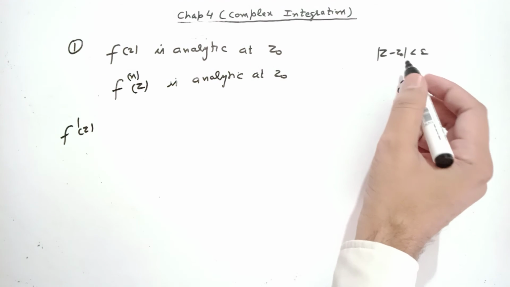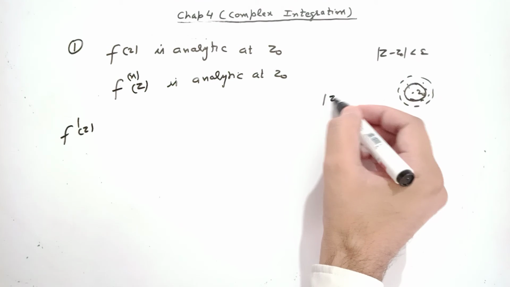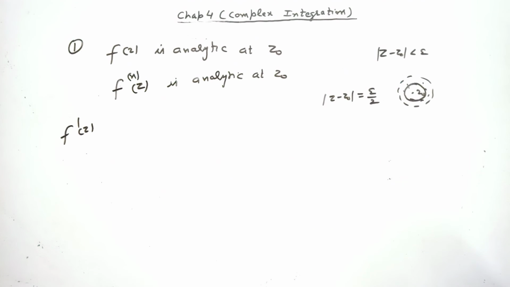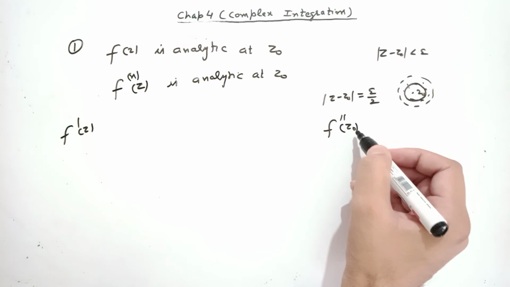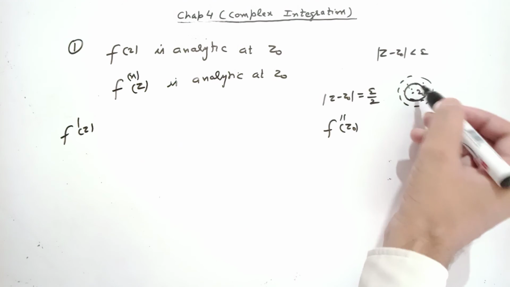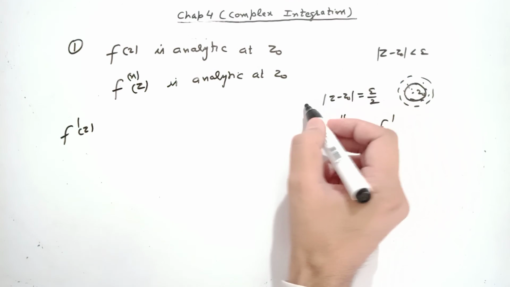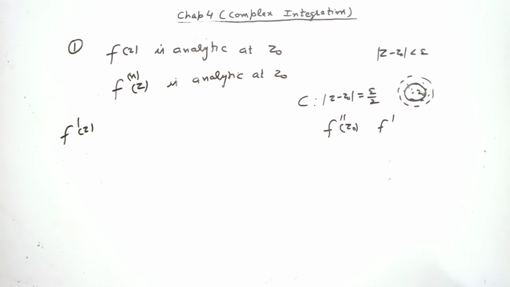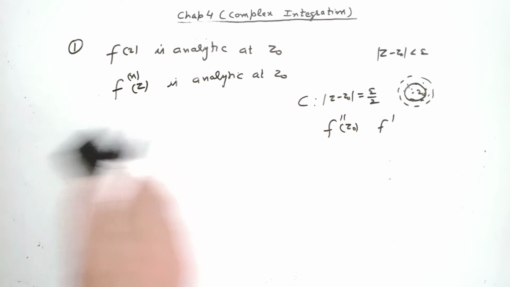If f(z) is analytic at z0, then it is analytic in some neighborhood of z0 like this. Now, inside this, draw a circle, say of radius epsilon over 2. Now, within and on this circle, the function is analytic. So, what does it mean? Using Cauchy integral formula, you can find f prime z0, and in fact f prime at any point inside this, means f prime is differentiable at every point inside this circle, mod z minus z0 equal to epsilon by 2. If f prime is differentiable at every point inside this, it means f prime is analytic at z0. So applying these arguments, you can easily show that if f(z) is analytic at z0, then derivatives of all orders of f(z) are also analytic at z0.